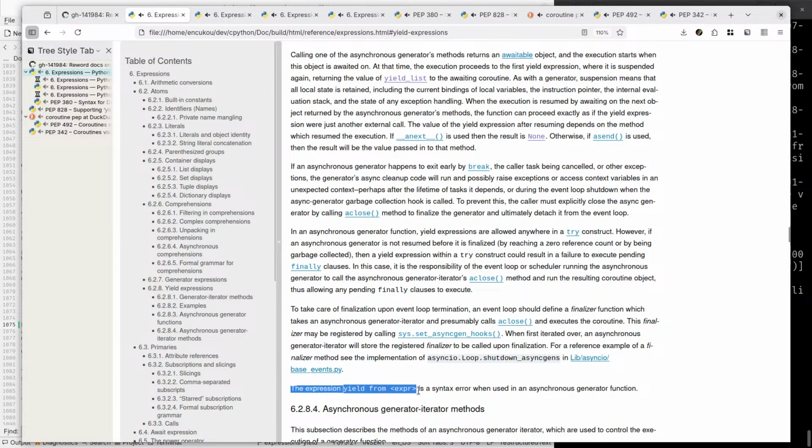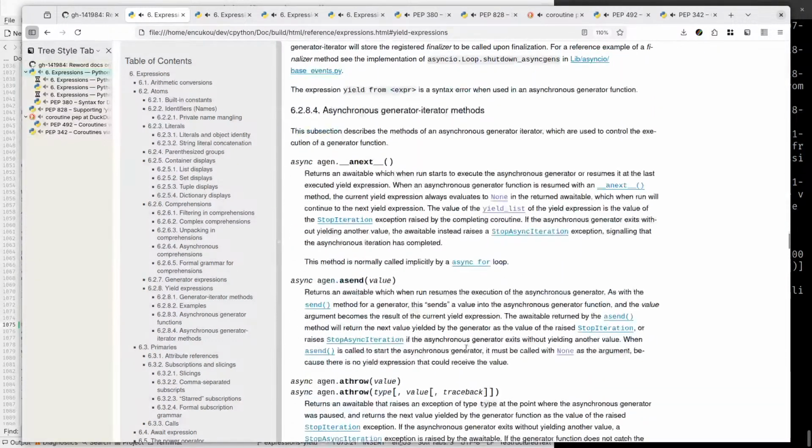The expression yield from is a syntax error when used in an asynchronous generator function. Well, there's a PEP for that, right? Yeah, there's a PEP for that. Then we have asynchronous generator iterator methods.